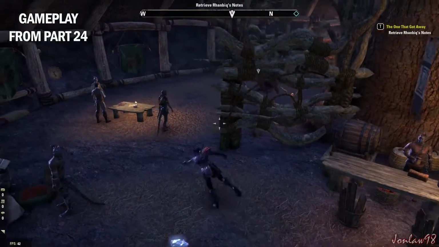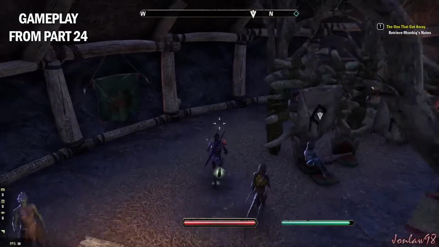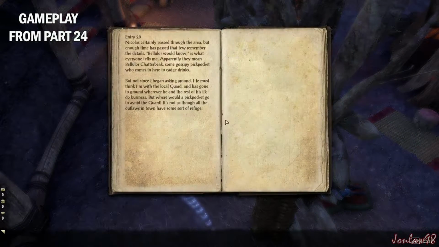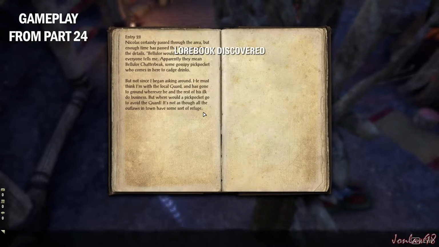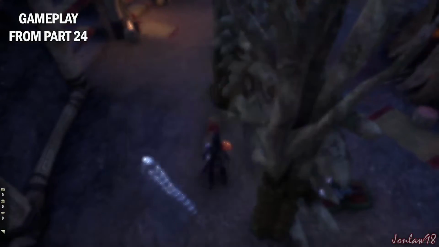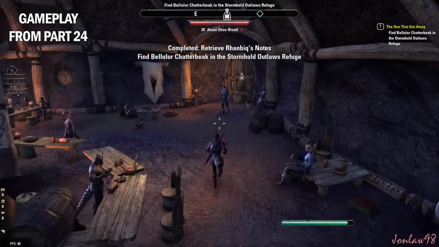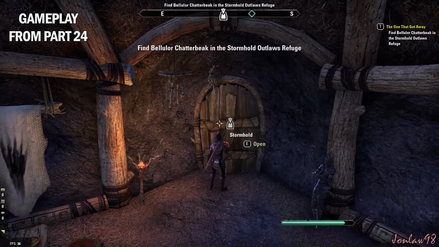Would I recommend having any gold to start with before going in? I would say if you have at least 5,000 gold, you should be good. If you're good at stealth, lockpicking and not getting detected, you really don't need any gold, but just have it as a backup. Since you are going to be pickpocketing, there's a chance of you getting caught and whatnot, especially if you're doing this on a new character.